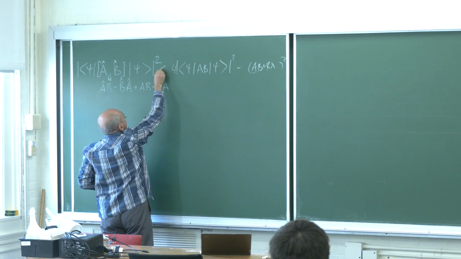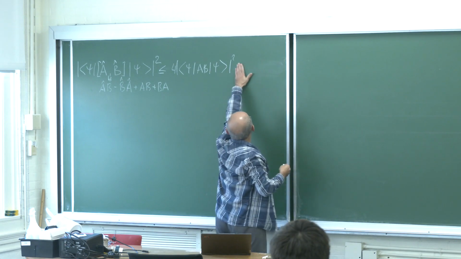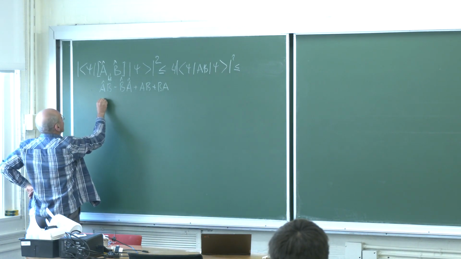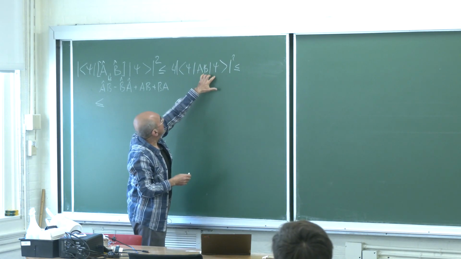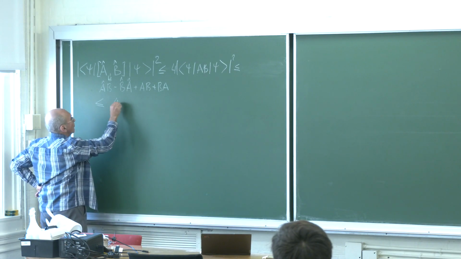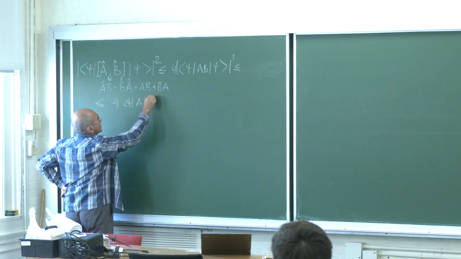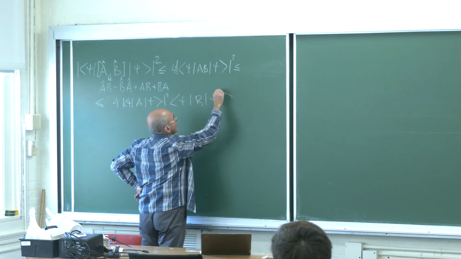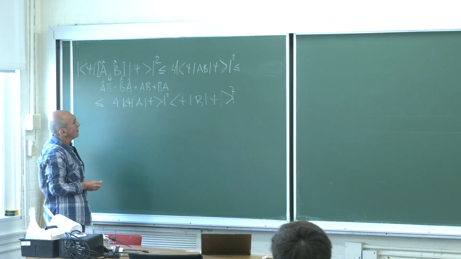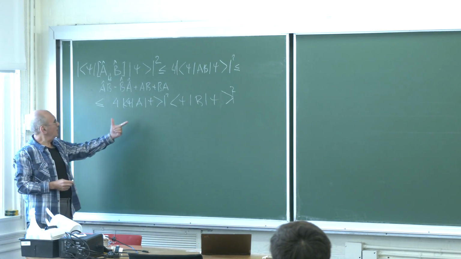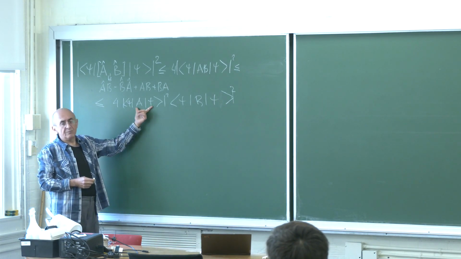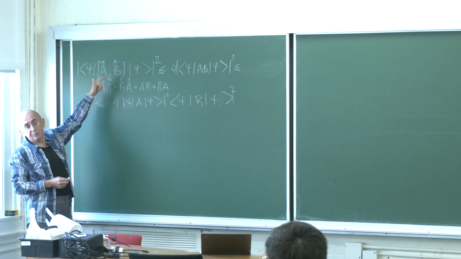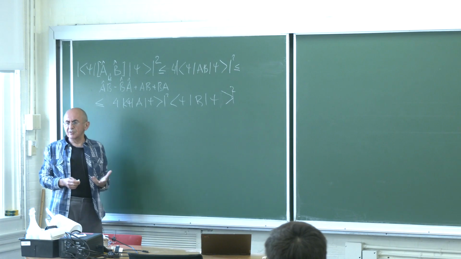So I may write it like this. But this is, again, by Cauchy-Schwarz, I can write as A squared times B squared. So I can write that this is less than 4 <psi|A|psi> squared <psi|B|psi> squared. And so this is essentially a statement that you have a variance of this times variance of this, and it's restricted from below by the value of the commutator. So if they do not commute, you cannot make these variances simultaneously arbitrarily small.